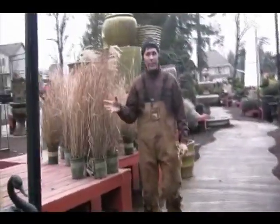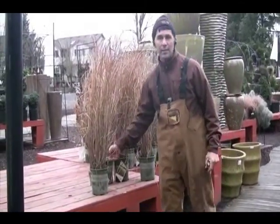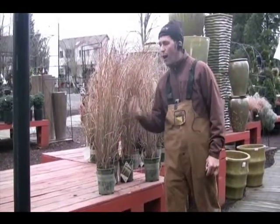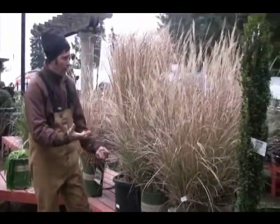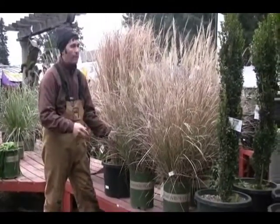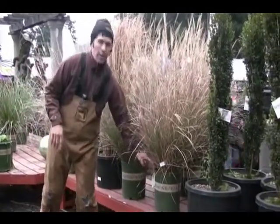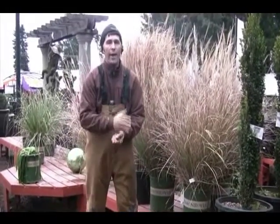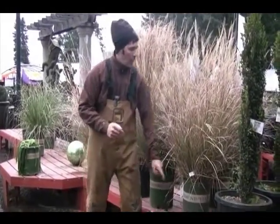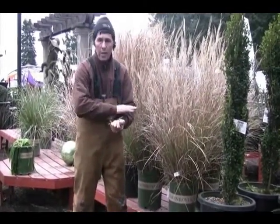Now some of you have grasses in your garden. If your grasses have a tan look, this is their natural way of wintering over. This is a type of miscanthus — this is Miscanthus gracillimus. It's a tough, upright grass. Some folks like this tan look. It's a stiff, upright grass, so it'll be like this all winter long, and some folks enjoy that. If you do, run with it. If you don't, you may shear that back to an inch or two above the ground — just take some big shears and shear that across. Definitely by Valentine's Day, shear that back whether you like the look or not, because we don't want to mix the brown and tan coloring with the fresh green colors. Things like pampas grass — shear that back as well.